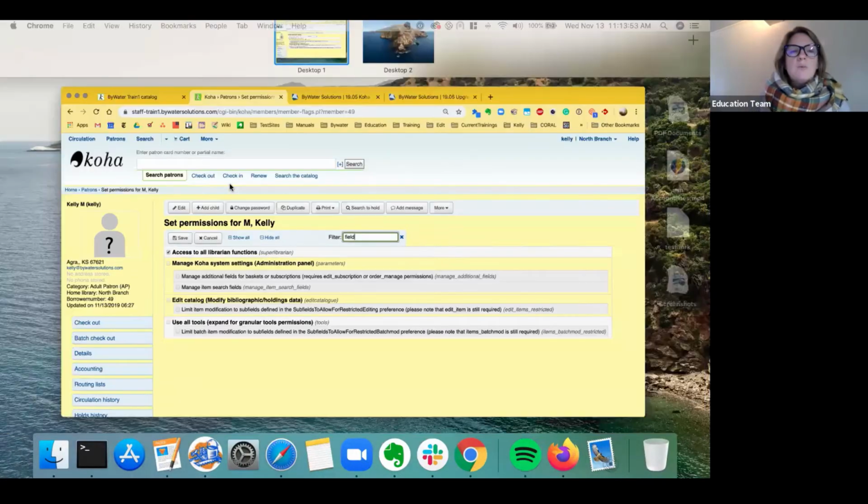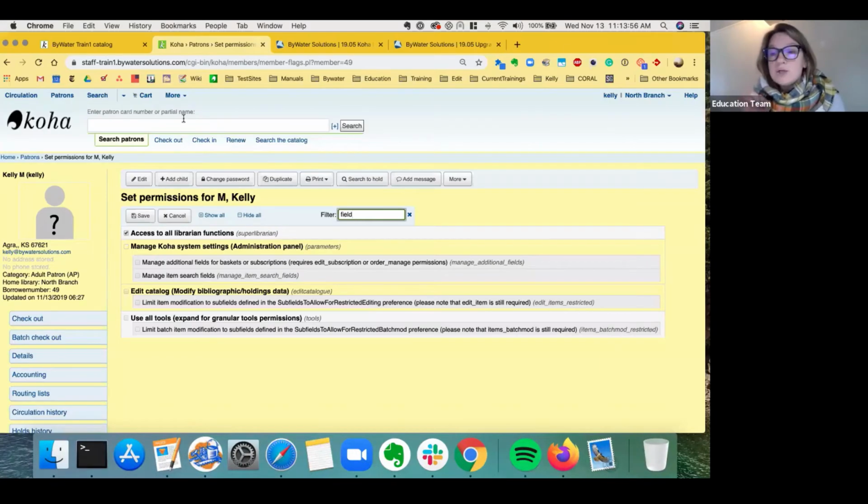Okay. Now, another feature that's tied with purchase suggestions for all those that manage those purchase suggestions within Koha. Now, if you add information such as funds, library, even price, that will come over to the acquisition portion of Koha, so they talk to each other. So that person that manages them can say, this is going to come out of this fund. When that purchase suggestion is added to the basket, that will be there as well. So super fun for that one.